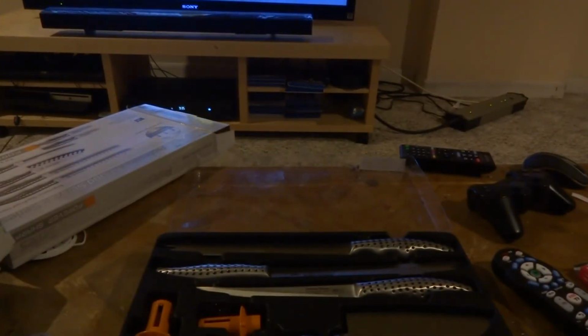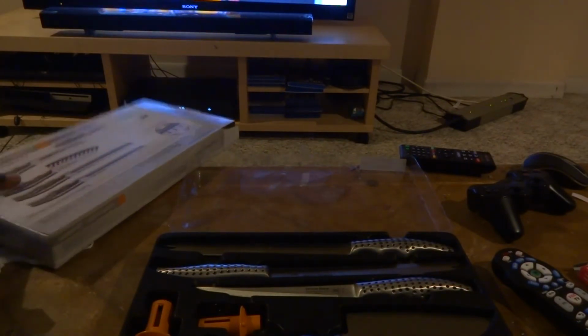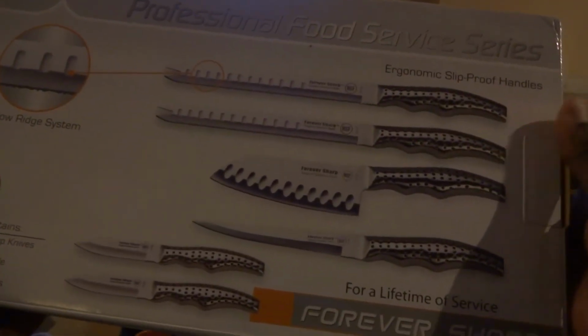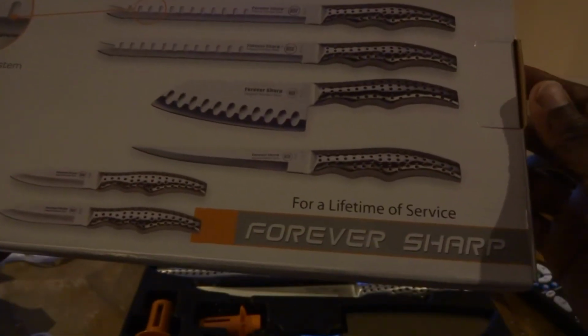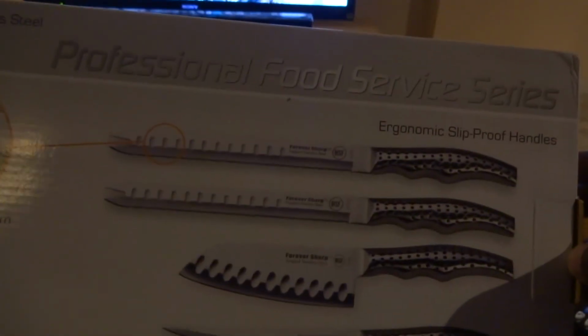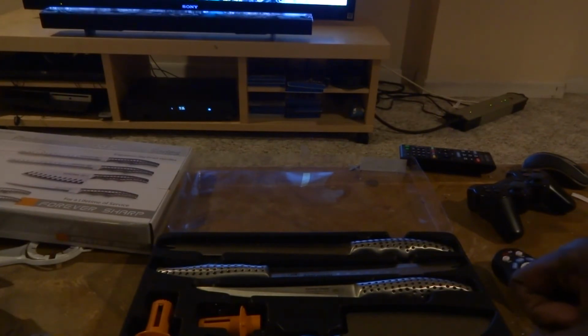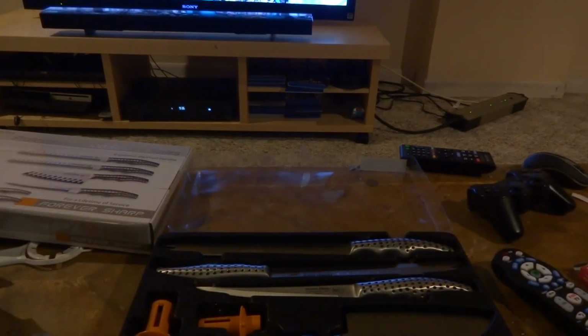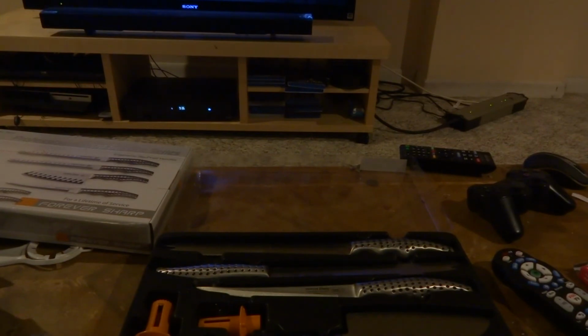Well, anyway, I'll just let you know, this was the unboxing of the Forever Professional Blades from Forever Sharp. This is for professional food service, for good handling and everything, for heavy-duty work and flexibility. Anyway, this is my MHB 7189, and I call this in.